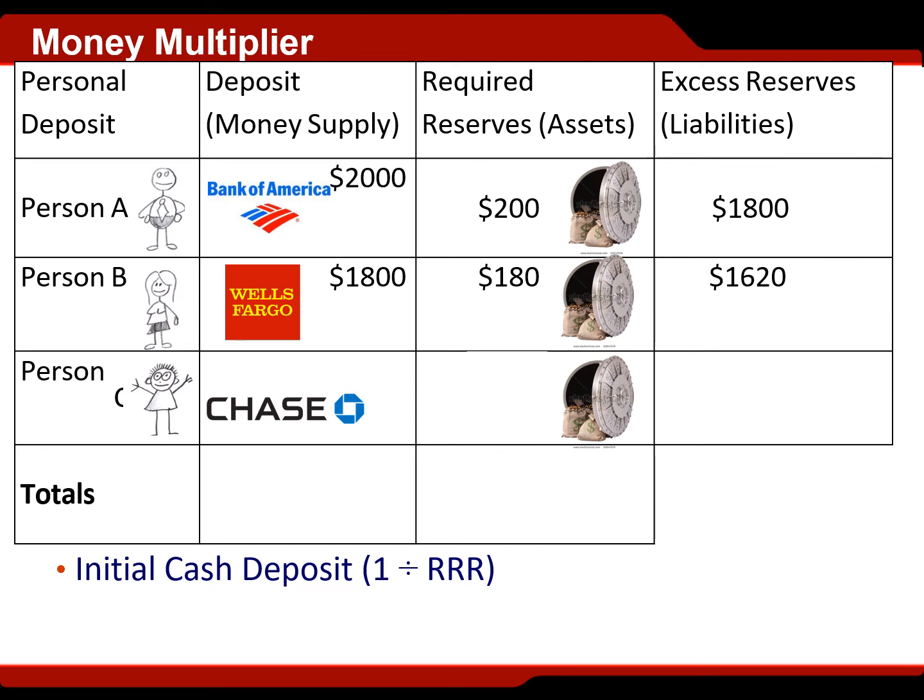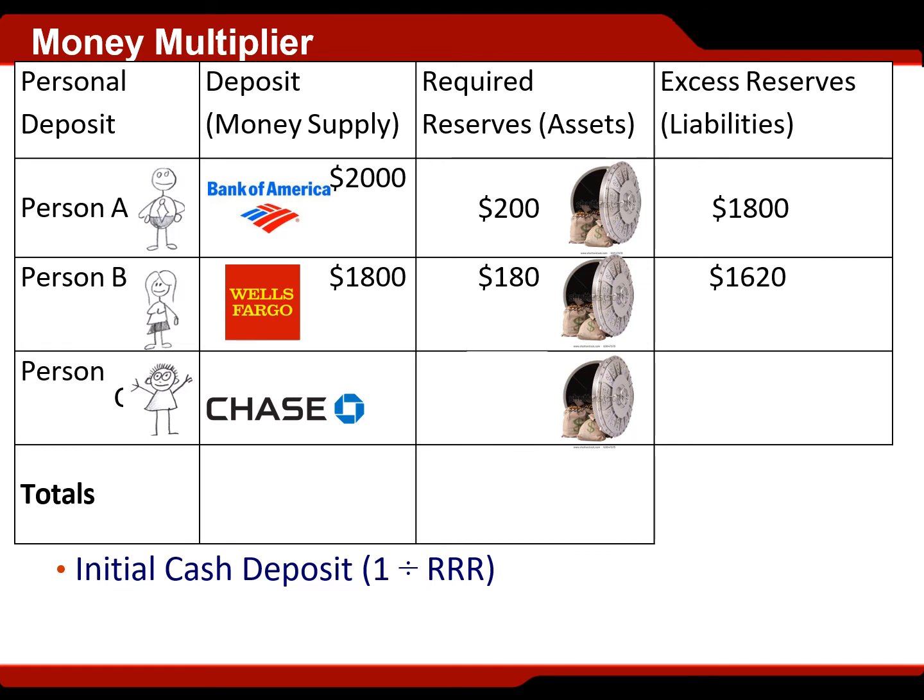Okay, so as person B walks out of Wells Fargo, in walks person C, little guy down there. Okay, maybe he's gonna go get like an experimental growth treatment or something to make him taller. I don't know. Perhaps it costs $1,620. He walks into Wells Fargo and he asks for a loan for $1,620. And Wells Fargo says, oh my God, what a coincidence. We have exactly $1,620 to lend to you right now.